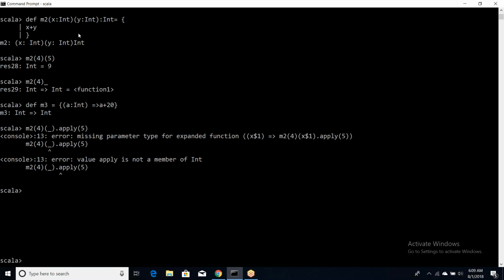Missing parameter type for it, one second. Value apply is not a member of int.